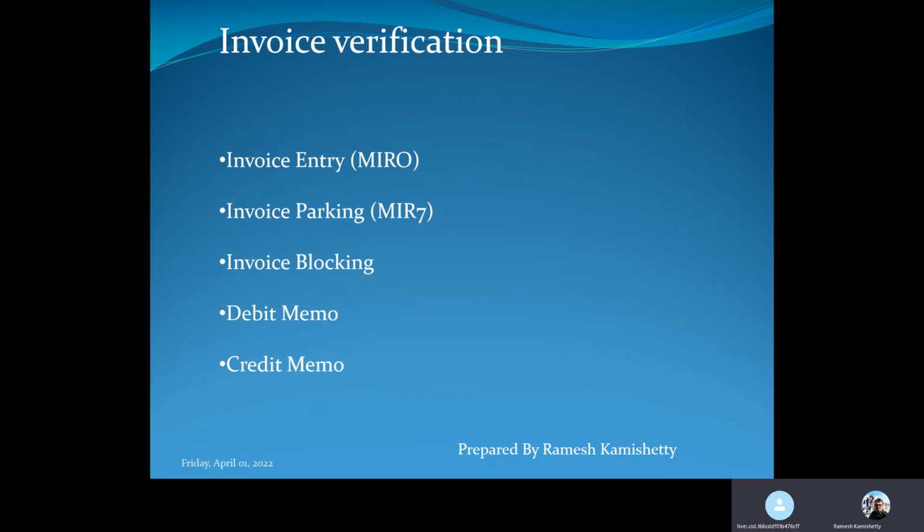First one is enterprise structure creation. After that, we will create the master data: material master, vendor master, source list, info record. After that, we will configure and create the purchase requisition, RFQ, purchase orders. After that, we will do inventory management, goods receipt. Once goods receipt is done and the stock is available with us, we will do goods issues. And stock transfers we will do from plant to plant, from storage location to storage location. After that, invoice verification is the last one.